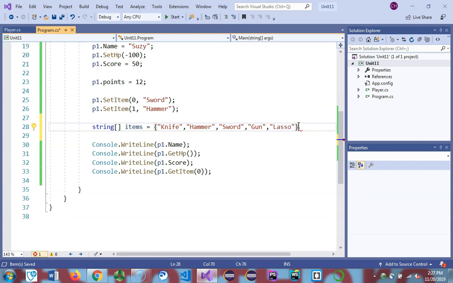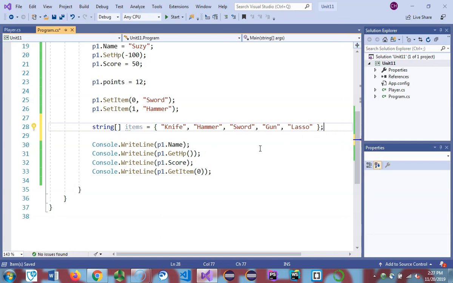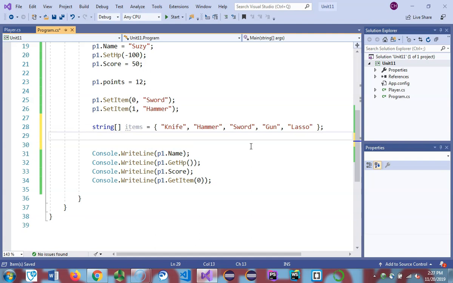So I have 5 items, and then I can just set them. So I can say p1.setItem. Now I have 2 options: one is one at a time, or I can pass the whole thing to it. So I can set items. So now my slot is completely filled.